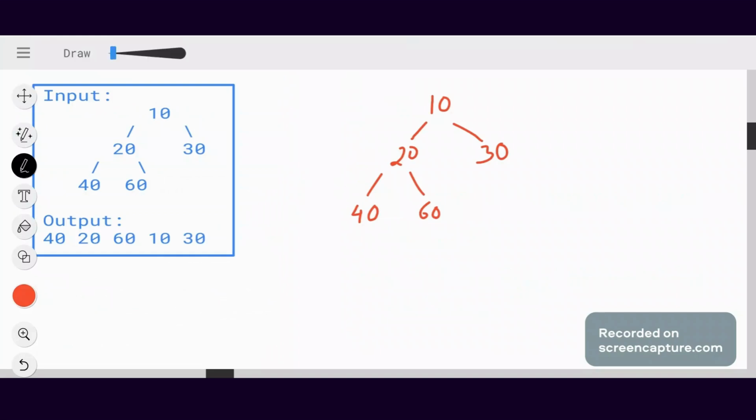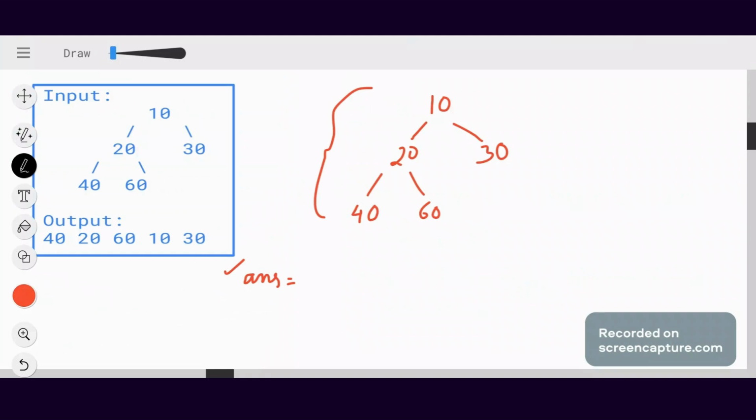So this is our tree. We will need a vector answer to store the tree. Now to store the tree, we need to traverse this whole tree. So which traversal to use? We will use pre-order traversal. Now you may have one question: why only pre-order traversal? Why not in-order and post-order traversal? I will explain that at the end of this video.